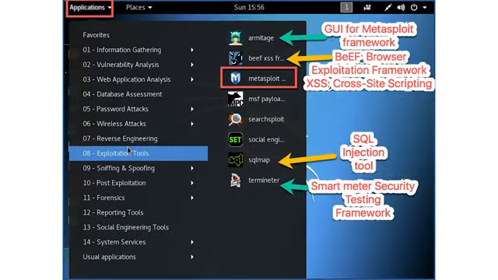Here we show the 14 categories of penetration testing and security auditing tools shown on the desktop screen when we click on the application menu. This is on the desktop of Kali Linux.